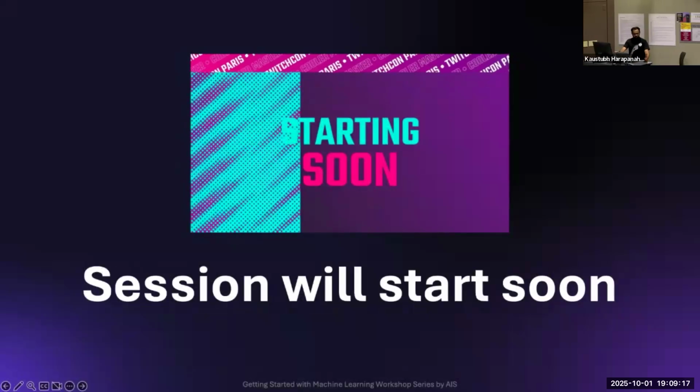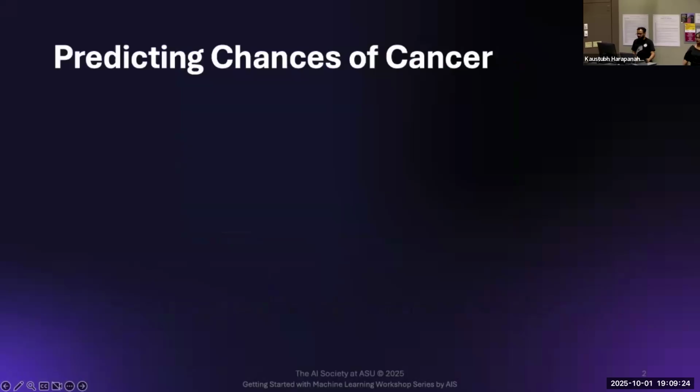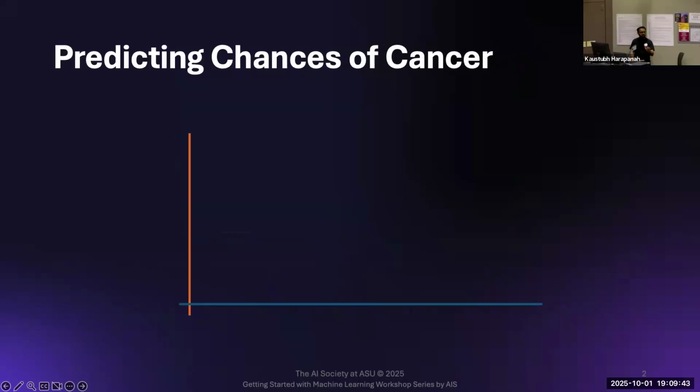All right, so we touched upon how exactly classification works last time. So let's do a quick recap of what we discussed in terms of logistic regression, right? So we saw that when we wanted to train a model that predicts two different classes, like different types of cancer or tumor, if it is malignant or benign, what we looked at was that linear regression or any kind of linear model doesn't really work.